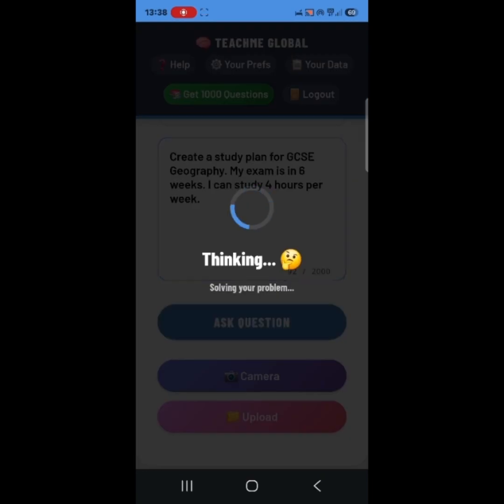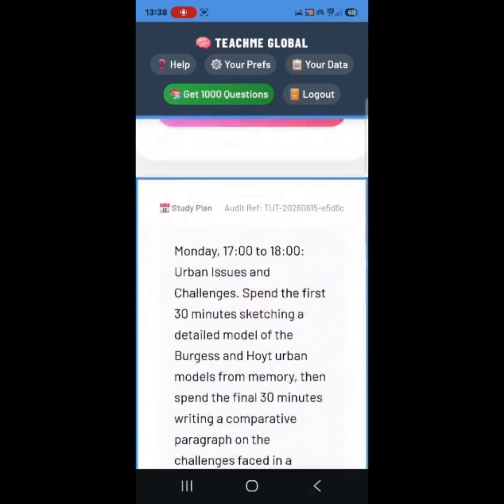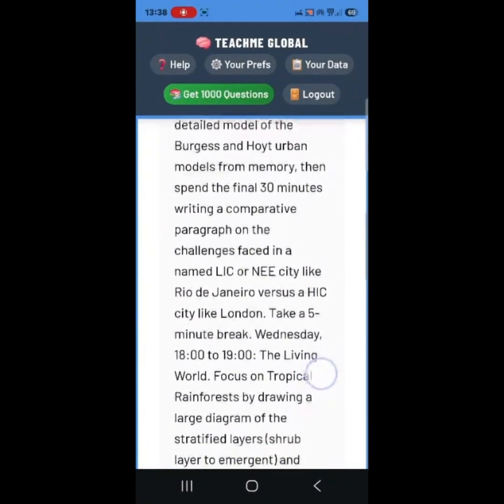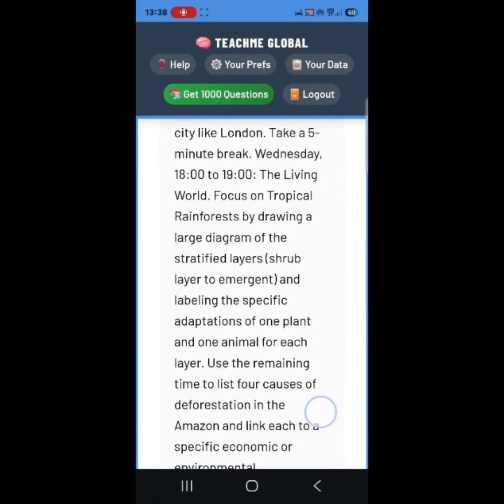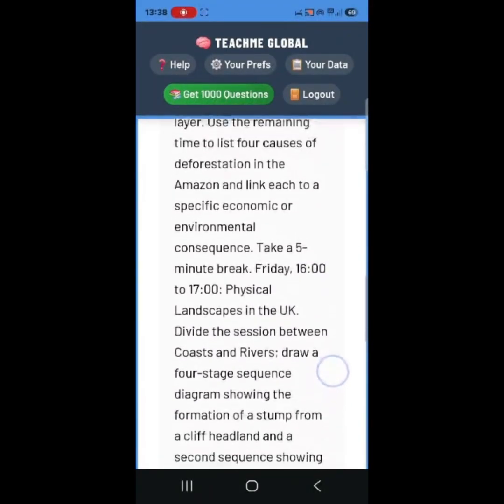Here's TeachMe thinking, putting that study plan together. And here it is, the level of detail involved. The plan breaks everything down day by day, hours per subject, when to take breaks, and which topics to cover, all structured around the time available. This isn't unique to study plan either. That same level of detail is built into every Tell Me option, essay, revision notes, direct answer.